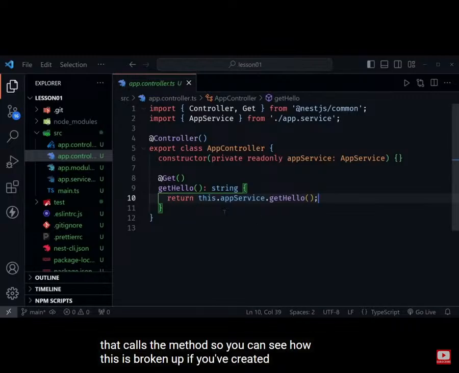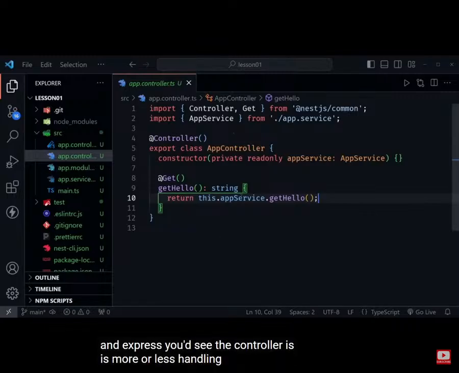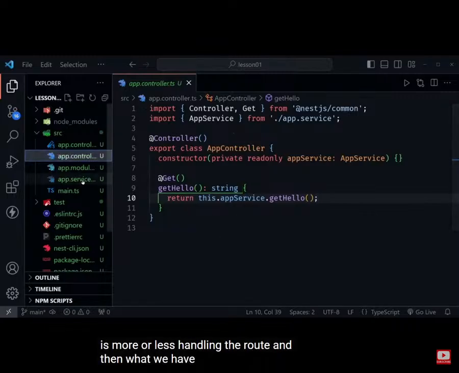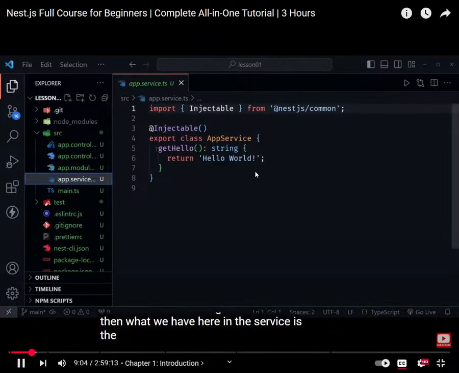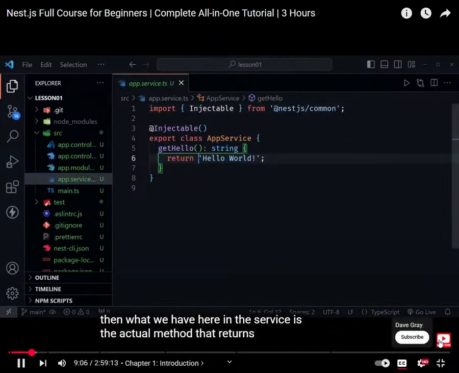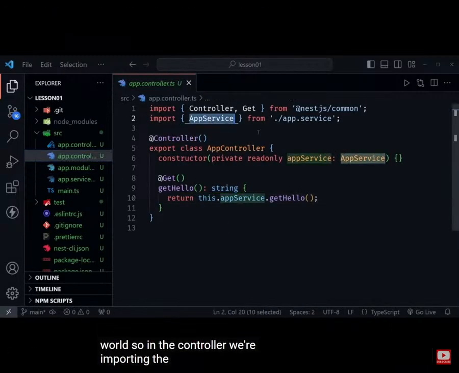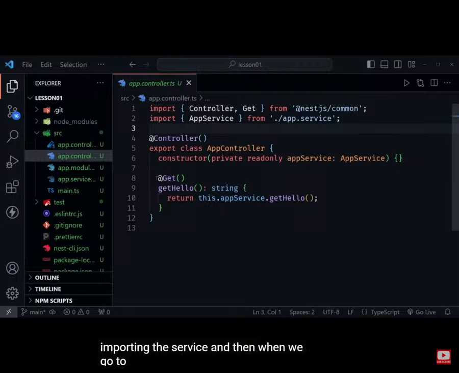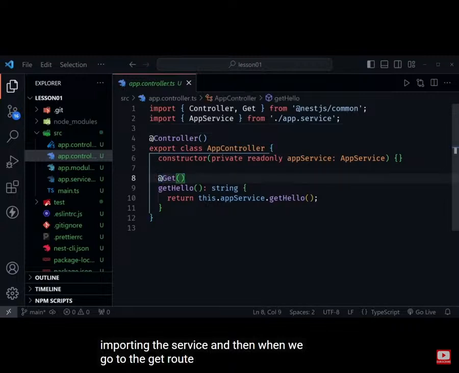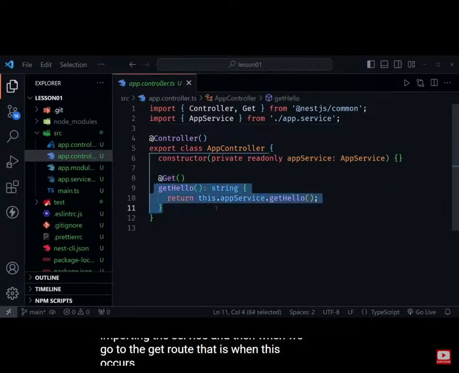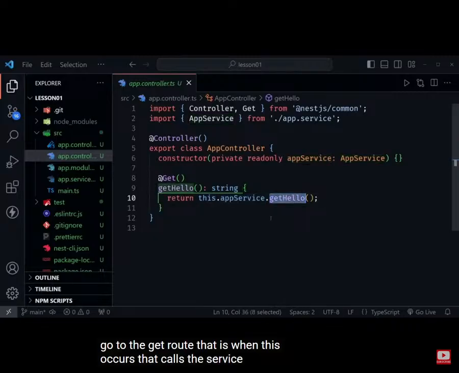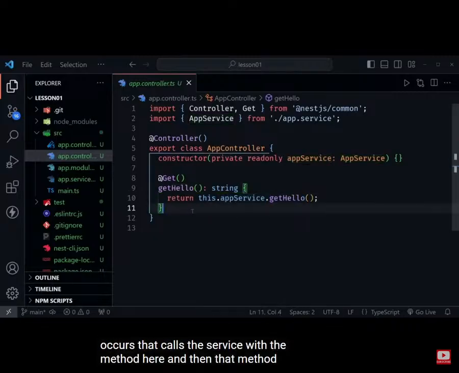If you've created a REST API before, especially with Node.js and Express, you'd see the controller is more or less handling the route. And then what we have here in the service is the actual method that returns hello world. So in the controller, we're importing the service, and then when we go to the get route, that is when this occurs that calls the service with the method here, and then that method is called.